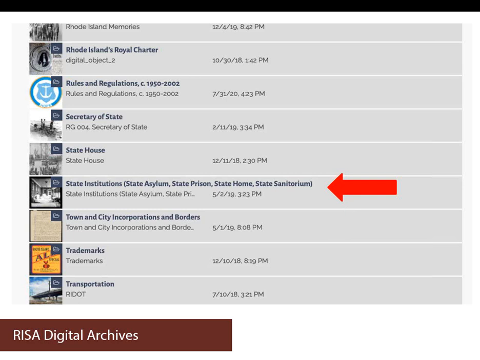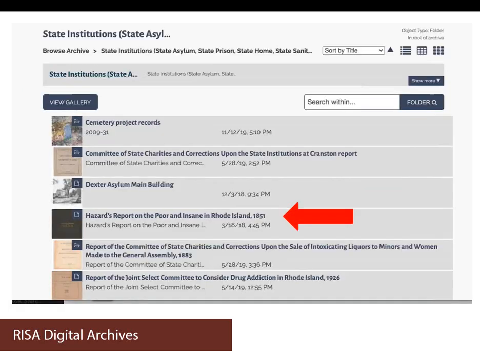But one of the ones that immediately caught my eye for this particular class was the state institutions, because that's not something you find very often just out there on the web. And so I was curious to see what they included in this collection, and I went ahead and clicked on that.